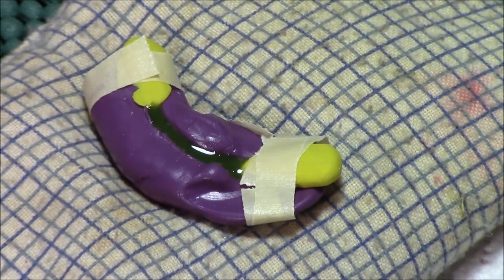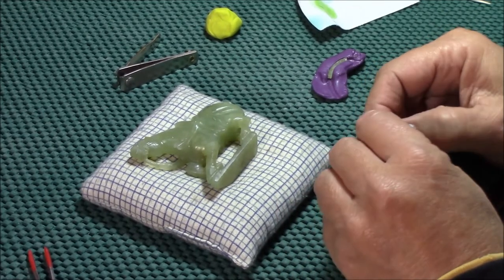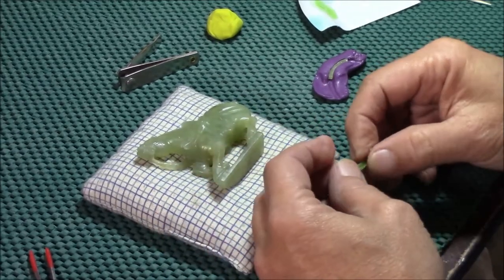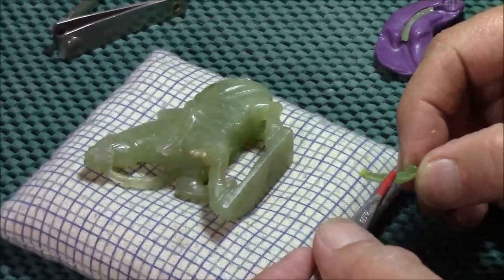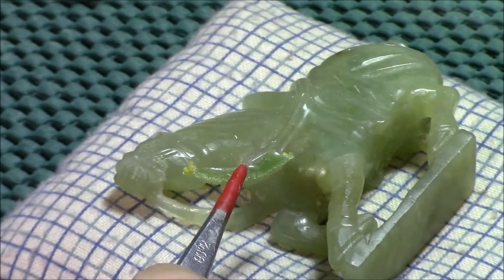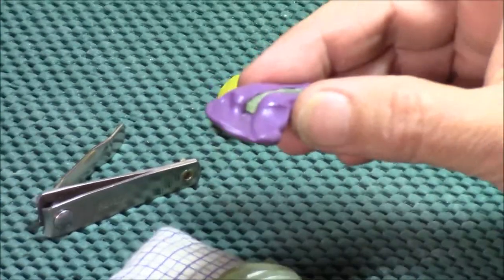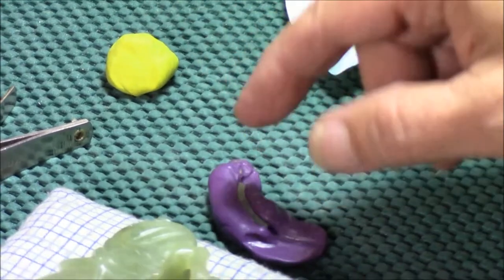All right, so I mixed up pigmented Hextal to make this missing rein here. And this is what I got out of it. And I don't like the color. It's not quite good enough. And I used this mold to make this, and I put this whole thing in my hot box to accelerate the curing of this stuff.